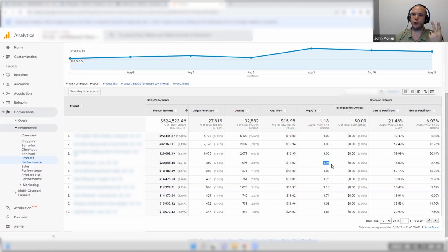Now, if I was going for AOV, if the average price is 18 and people buy 1.08, or if this is a 19 and 1.96, which one would I start to push more? I'm going to take the one that sells at $40 more often than the one that sells at 19. So our average order value isn't necessarily moving the market. We're not trying to convince people to spend double. We're simply going to bring more attention to what already is spending double, which is the reason why I'm spending triple on pillowcases rather than everything else. That's why my ROAS is high.